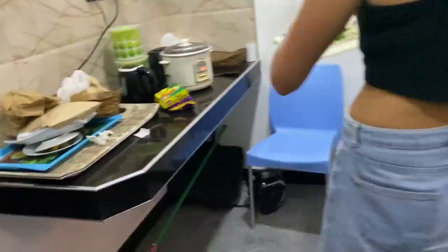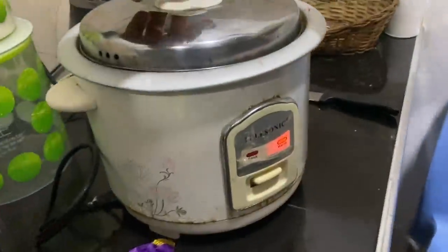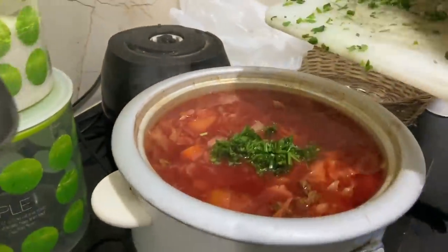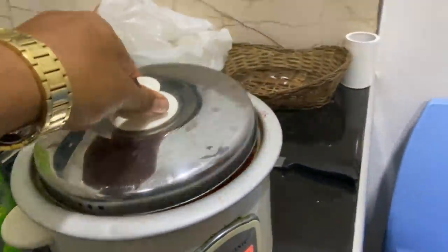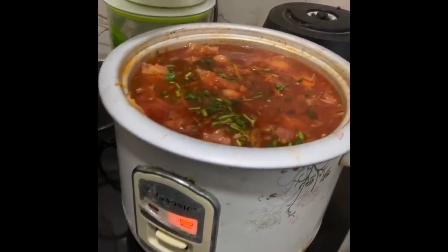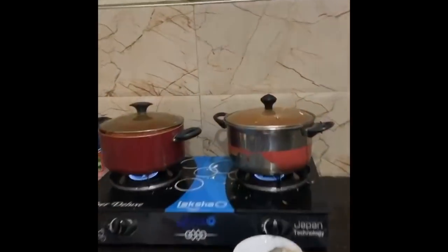Beautiful. And our favorite one. So out of our three pots of borscht, this one is definitely our favorite. But these two are looking good too.